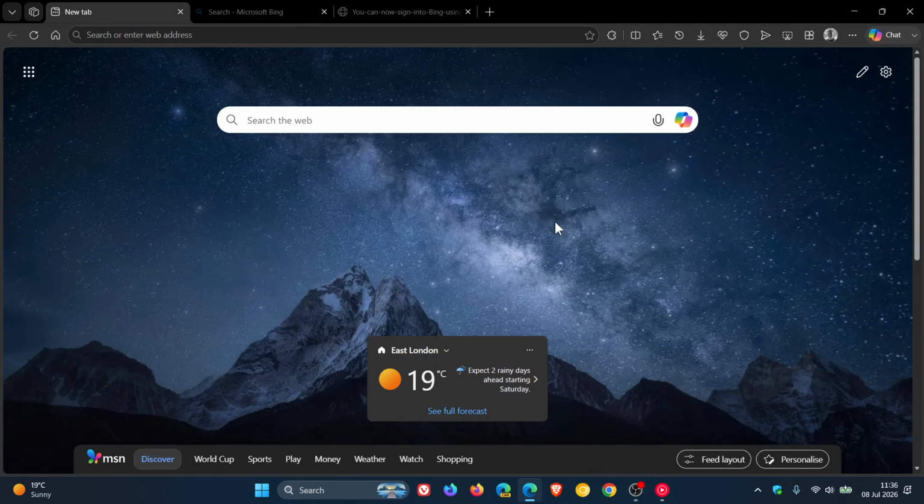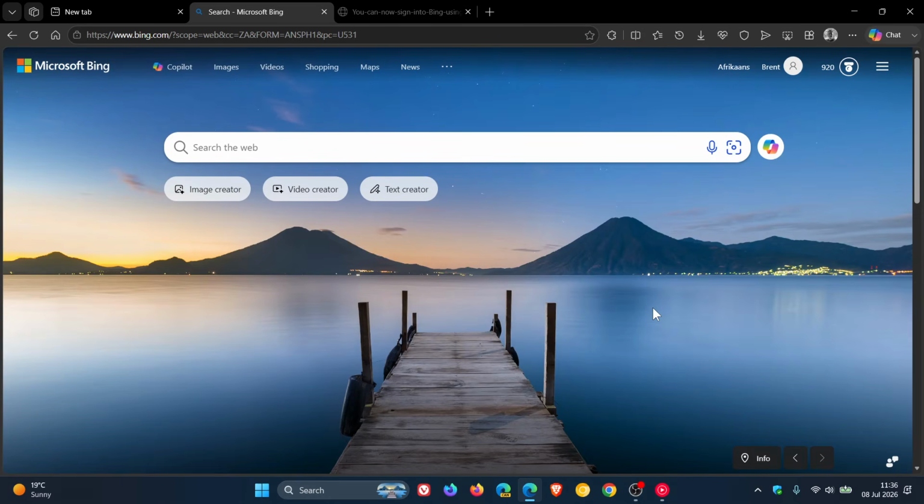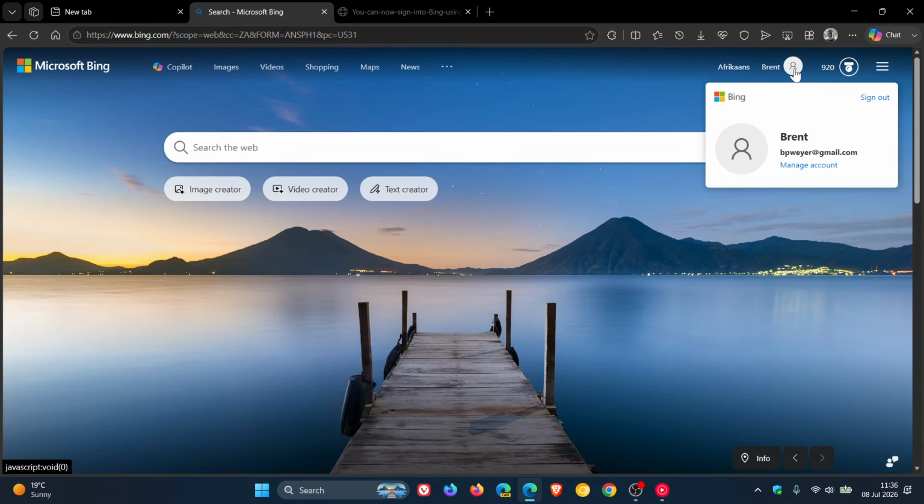Now, just to let you know that it seems now that Microsoft is taking this one step further, where if you are using Bing, Microsoft has announced a significant improvement to signing into Bing, where Microsoft now is also introducing support for Apple and Google account authentication.